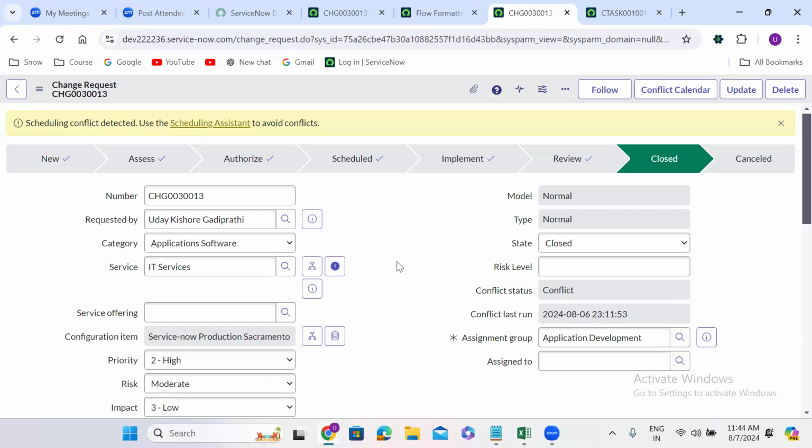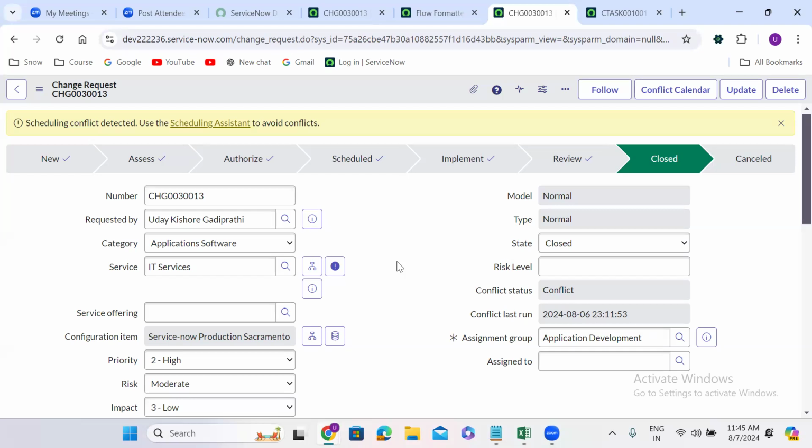During the planned start date and end date, you will make the changes to the Salesforce production and you will close the implementation task and testing task. You will close the change request finally. So even though you are a Salesforce developer, even though you are a Power BI developer, the change request must be created in ServiceNow. Clear, right? Okay.